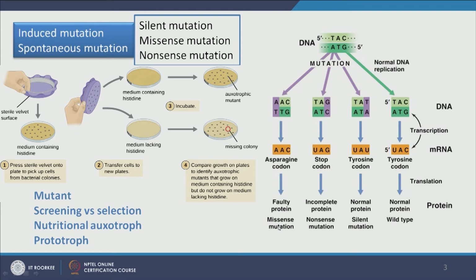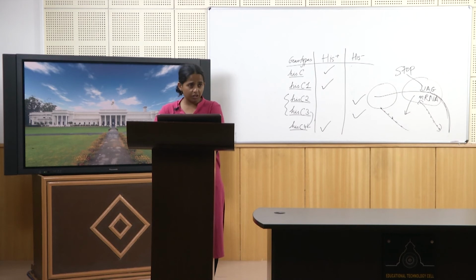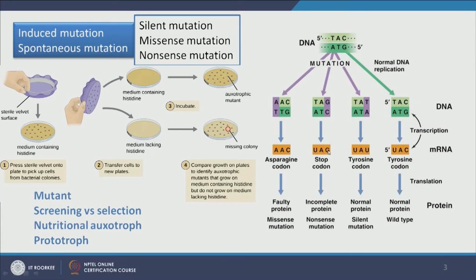So this is missense. The faulty protein might do a good job, might do a decent job, might be fairly good or might not be effective in doing the job that is required, but because it is just one amino acid in a long chain of proteins, it is quite likely that it will be a faulty protein but not deadly. Now if TAC undergoes mutation in the third nucleotide and TAC becomes TAG, we get ATC, and this TAG is read as UAG. Now UAG, as I mentioned, is a stop codon, so the ribosome drops off and the protein is incomplete. This is nonsense mutation and it is very dangerous for the cell.